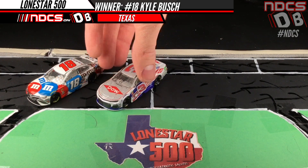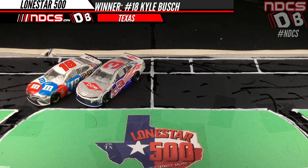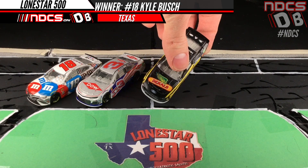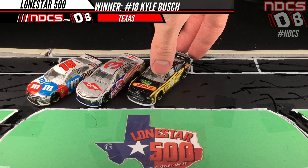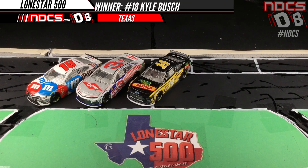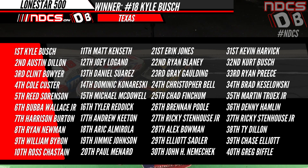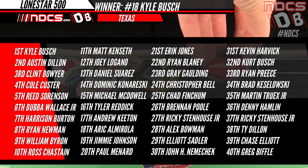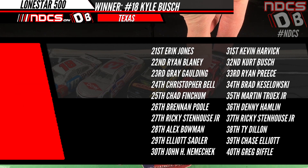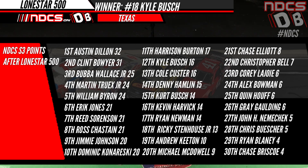It is a mint, pristine car because it's only brought out here to Texas for the Patriotic event. But Austin Dillon — this was his race to win. He took it from Boyer, and Boyer took it from Cole Custer, but Kyle Busch destroyed the field tonight — that's his second Duralas Cup Series win. He keeps his championship hopes alive because Truex loses 10 points to him. Boyer gained two points on him, so Boyer is still very much alive in the season three championship. Keep in mind, this is the exact same diecast that won the Napa Auto Parts 500 here at Texas Motor Speedway this season. Both Texas winning diecasts are right there on top. Cole Custer — great ride for the Haas car. He ran his car at the 500, got second place, qualified on pole tonight, and held on for fourth place.